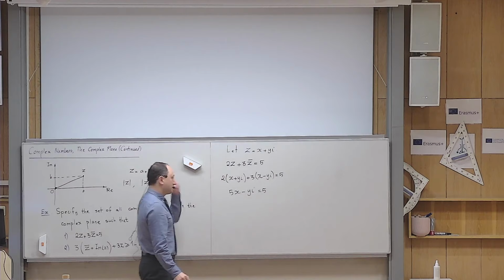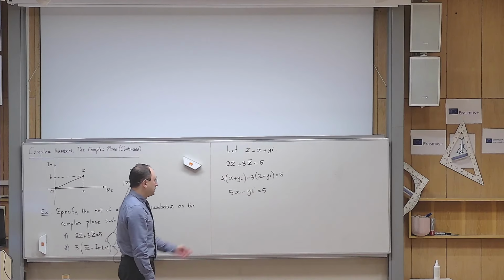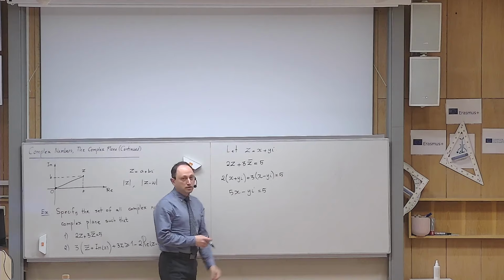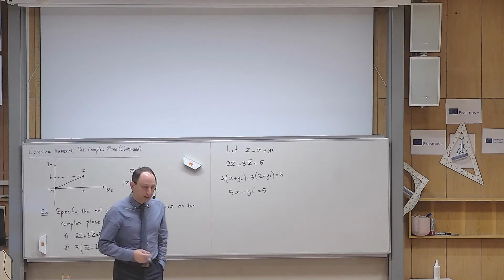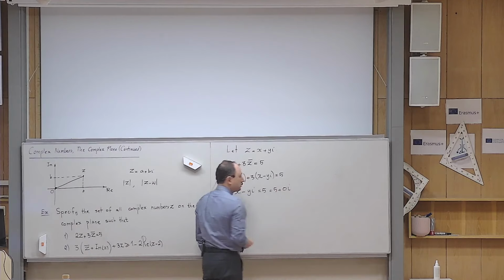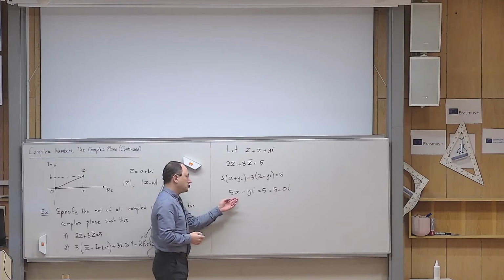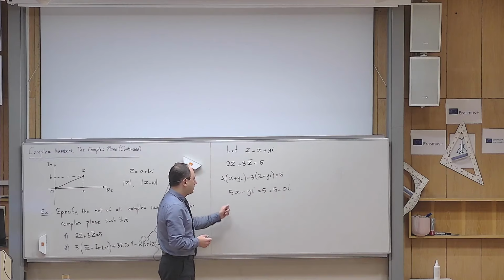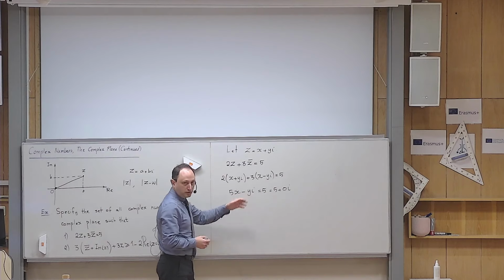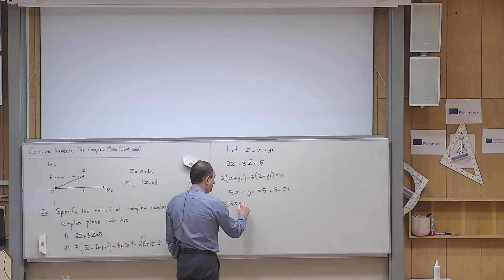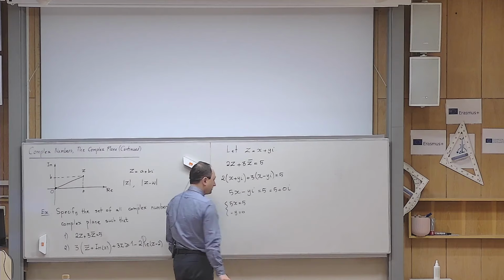So this is the first session lesson on complex numbers. The left-hand side is a complex number in a standard form. This is the real part, this is the imaginary part. The right-hand side is also a complex number in a standard form. Not exactly, but you can imagine that this is 5 plus 0i. And now I have one complex number in a standard form equal to another complex number in a standard form. This cannot happen unless the real parts and imaginary parts are correspondingly the same. So this means that 5x should be 5, minus y should be 0.